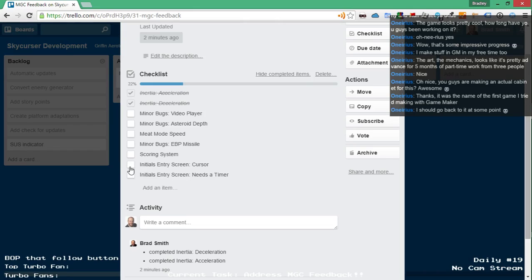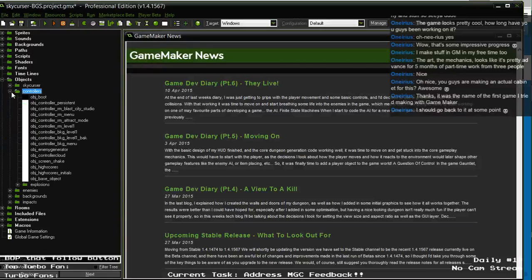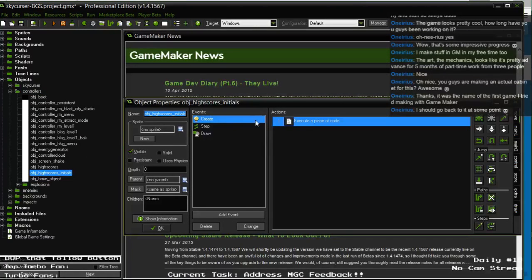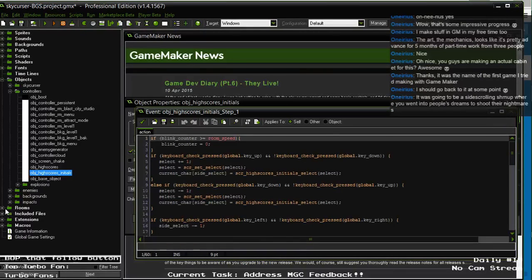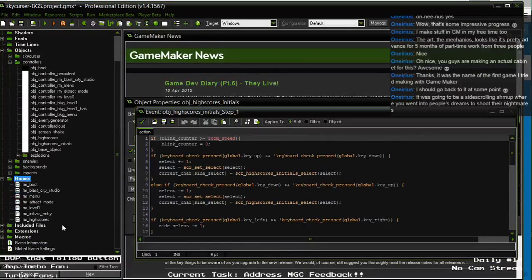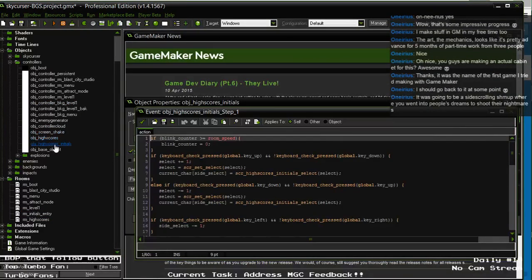So I'm going to also allow the player to advance the cursor on the initials entry screen. This should be a very low-hanging fruit. Room initials, which is actually an object. Okay, it's both. Room initials entry, object high scores. If I open it up to show it to you, it's got the object high scores initials in there. So I'm using object high scores initials.